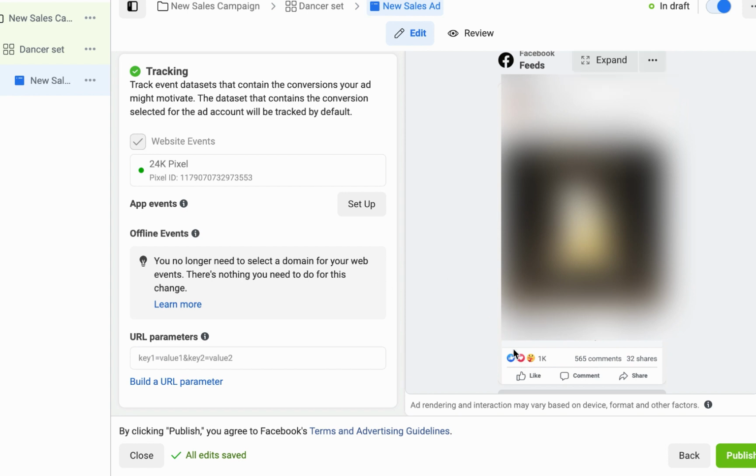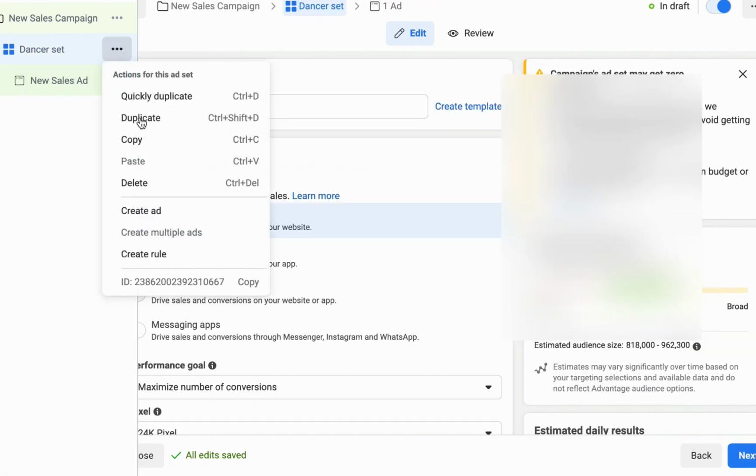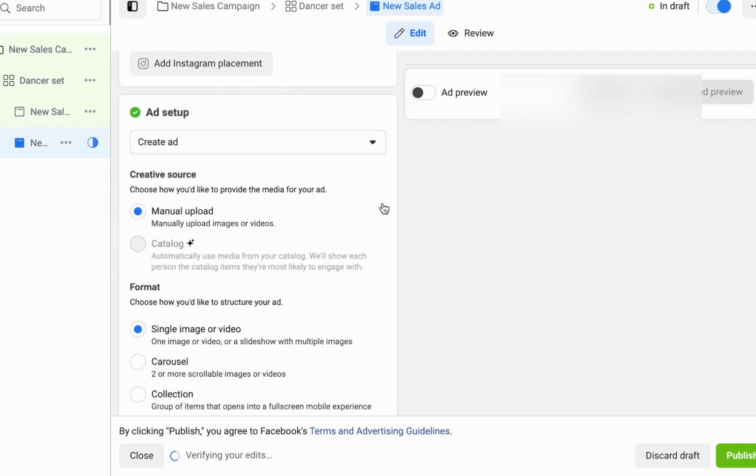So what you do now is this: you pick this, and I would just create a new ad. So let's say create new ad. What you would do here is the same thing you have done in the previous ad. Select the next winning advert. Oh, that's very clear.